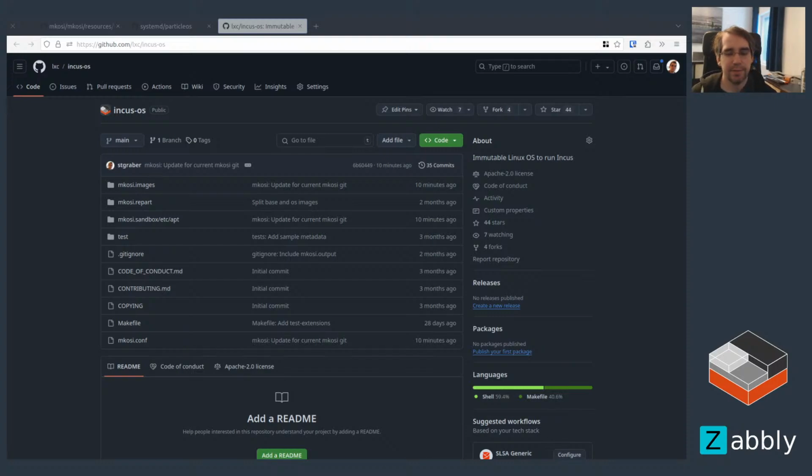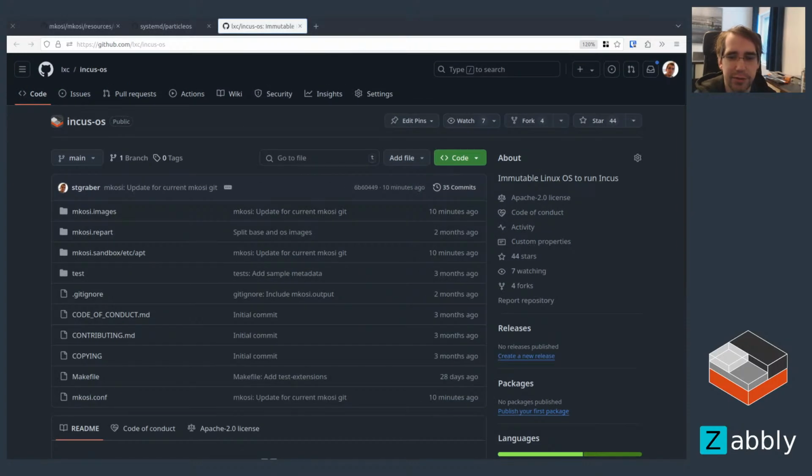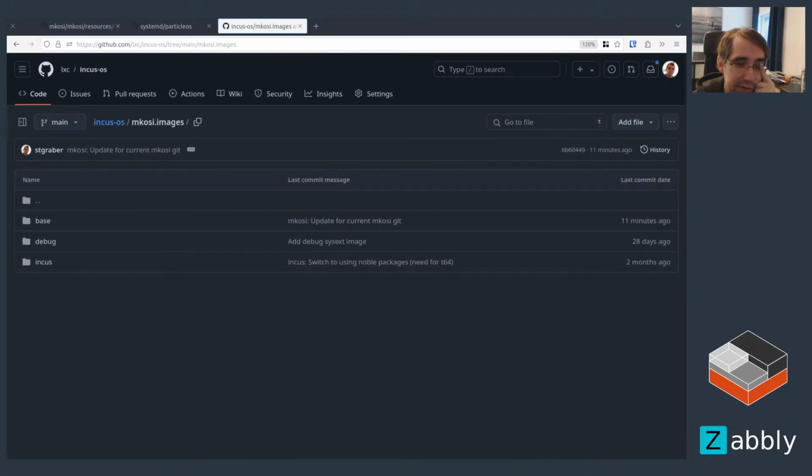So in the live stream, part of the goal was to get system extensions working properly. That's effectively a way to layer different images. And we've got that pretty much set up now. So here I've got the IncusOS repo open. Let's see if we can make that slightly bigger. Yeah, there we go. And if we look into the list of images, we actually have 3 images these days.